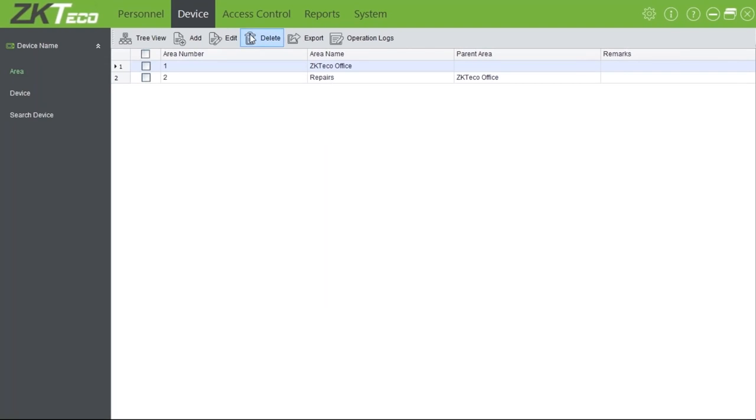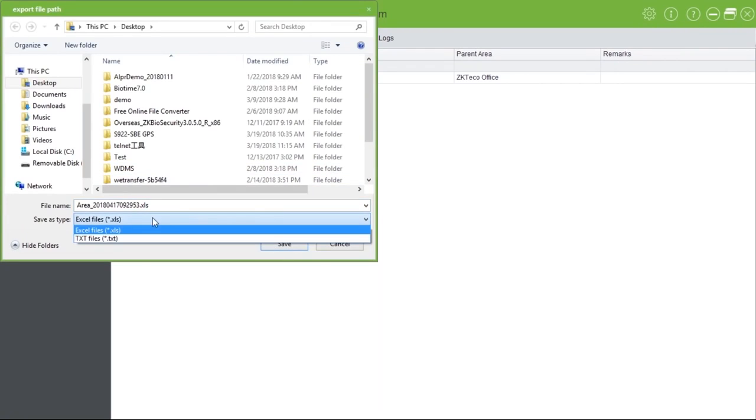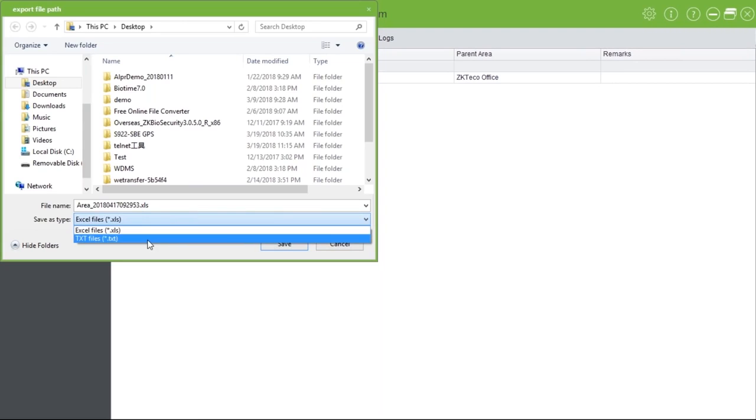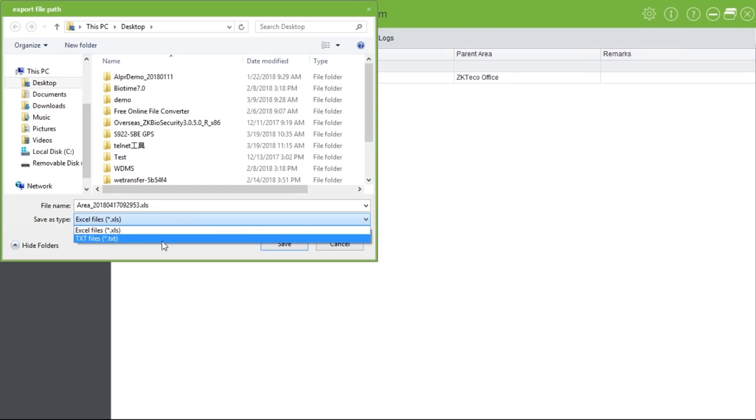Then some of the other features that you have are also edit, delete, or you can export it. Most of the tabs in ZKAccess 3.5 do have the export tabs. It will use Excel or text files for exporting. Access 3.5 does not export to PDF or CSV.